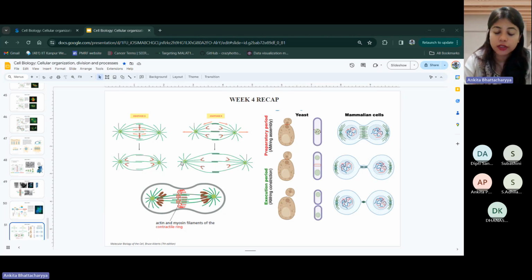So again, for reference, please go through Bruce Alberts. It is one of the best books you will find for any details about cell division, cell cycle, and basically any molecular biology topic. And if you want specific details on the cytoskeleton, there are two books. There is Cell Biology by Gerald Karp, and there is another book by George M. Cooper, I think. So yeah, these are two excellent cell biology based books. They do not have much detail about cell cycle because it's more of a molecular biology topic, whereas cytoskeleton is majorly a cell biology topic. So you will find these extensively mentioned in these books. You'll be able to get a lot more detail about each of the cytoskeletal components if that is something that interests you. And again, if you want, I can give some material in that regard as well.